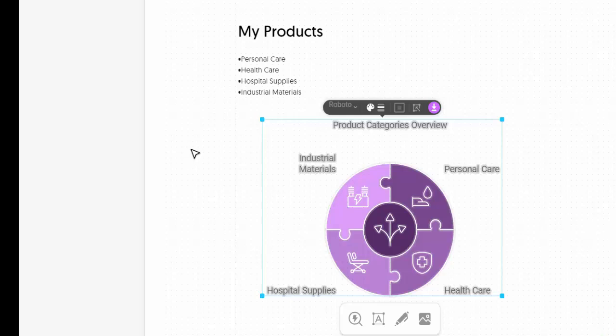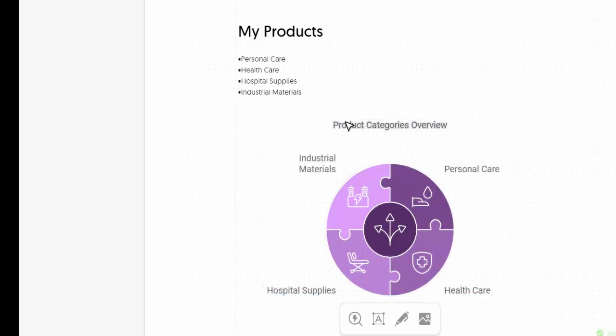So what I do warn is that when you have a list that's quite large, let's say you have 10, 15 items, what Napkin will do is it'll consolidate some of these, so you might not see 10, 15 items here, and you just have to double check, okay? So you can always move around with those. And I gave it a title called Product Categories Overview. I can always double click on the title, change it around.